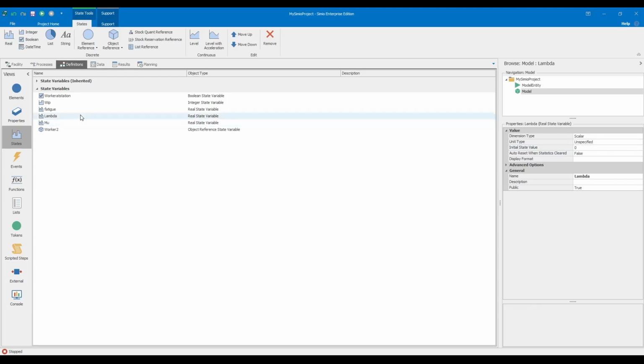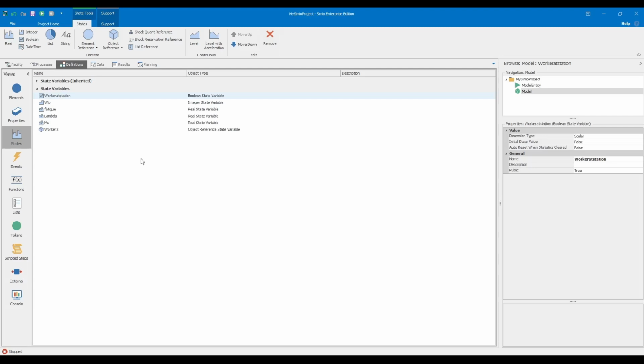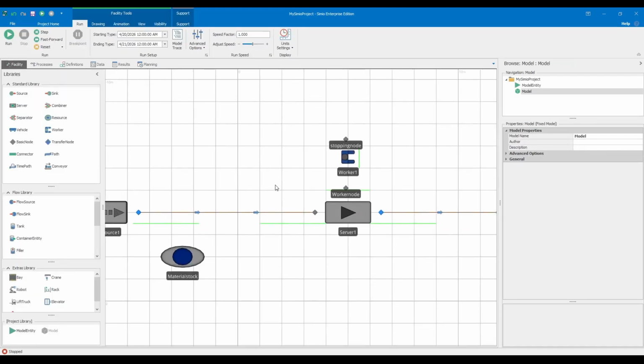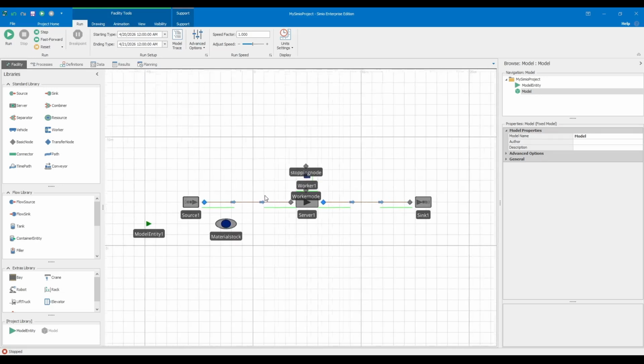We also need a way to track the worker's physical location within the model's logic, so we create worker at station as a Boolean state variable. This is a simple true/false flag. When the worker is in front of the workstation, the value is true, allowing the server to process the work.